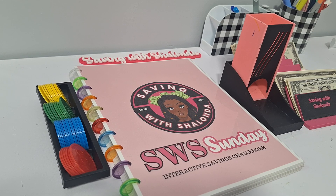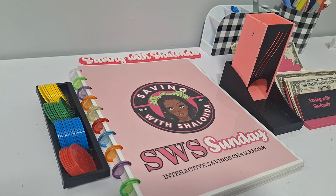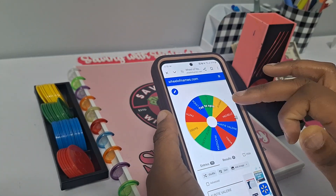Each week the bingo players receive prizes for coming. You get a chance to get onto my wheel — just an attendance prize. Everybody gets one spin for attendance, and the people that actually win bingo get an additional entry onto the prize wheel. Before I do the giveaways, I forgot to put last week's winners on the prize wheel, so I'm going to do them individually first. Shout out to Auntie Valerie, Michelle, Kiana, Michelle, Linda, Faith, Barbie, Auntie Valerie, Ronda, and Trina — these were last week's bingo winners.